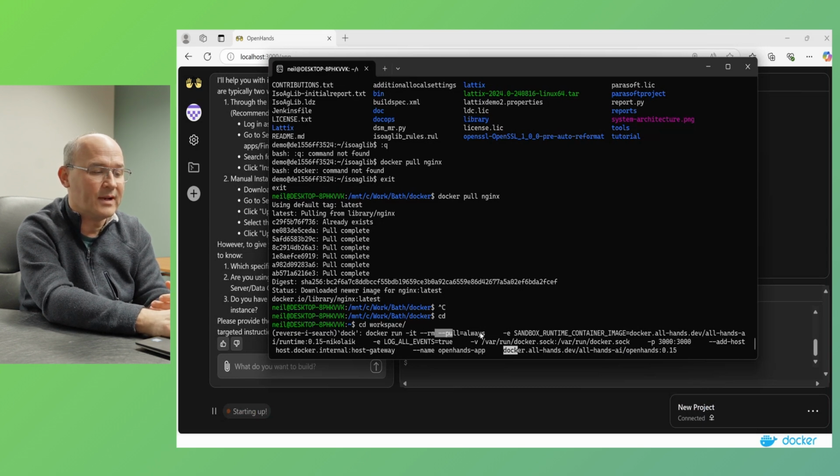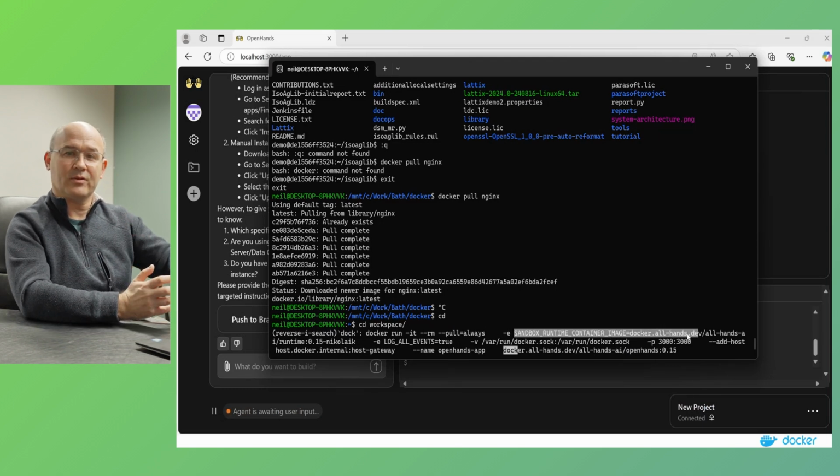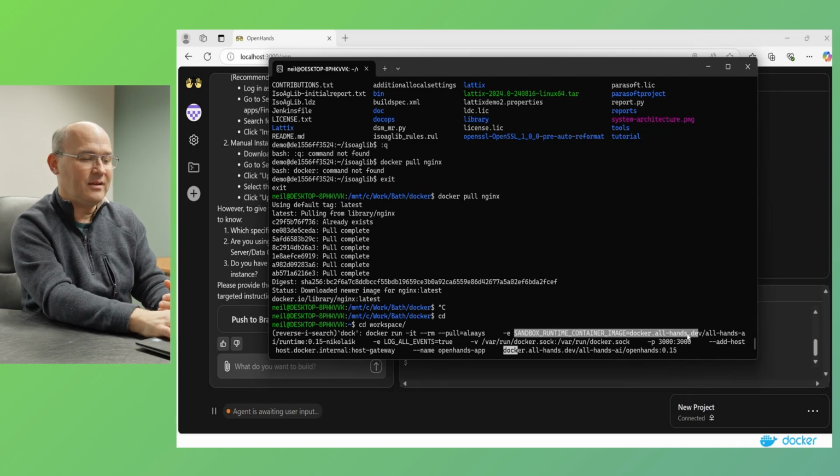I'm always pulling the latest, and the image is docker.allhands.dev. So that's the container registry that I'm pulling down, and you can see I'm pulling down a container that is convenient. It has everything needed to run that AI agent called OpenDevin, and it sets up the hosting for me, and it sets up the port, and it names it as the OpenHands app.